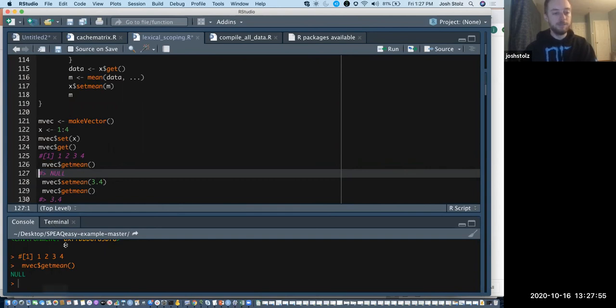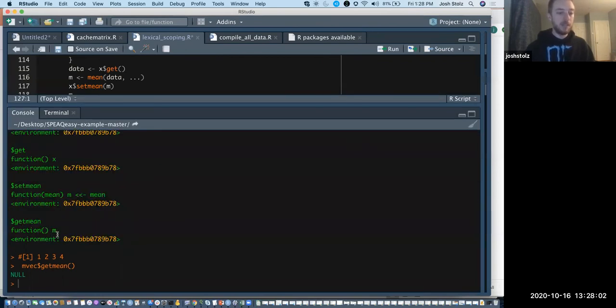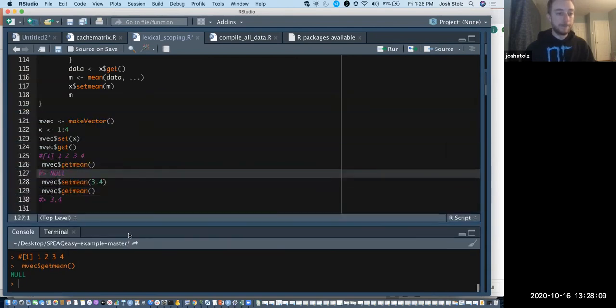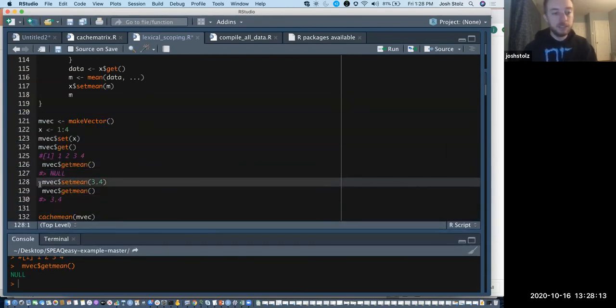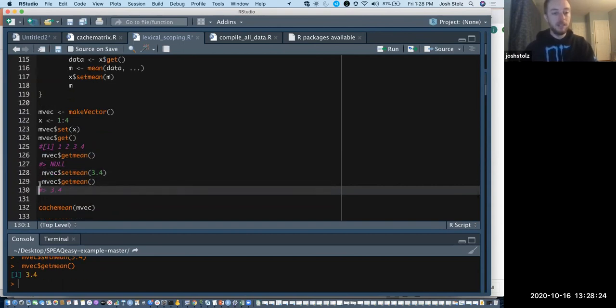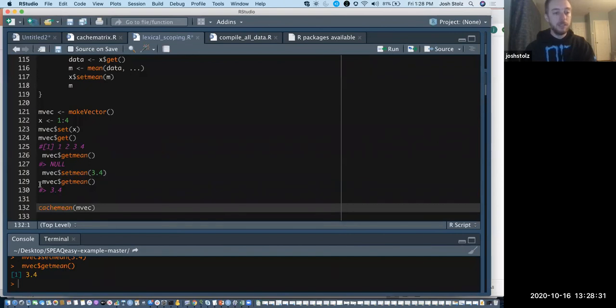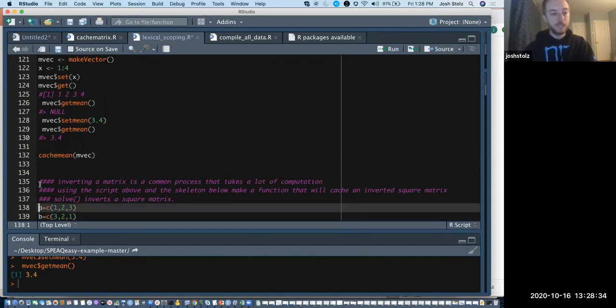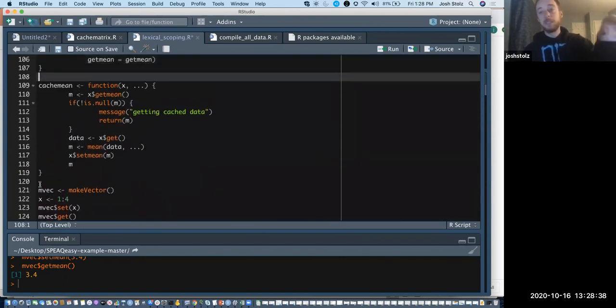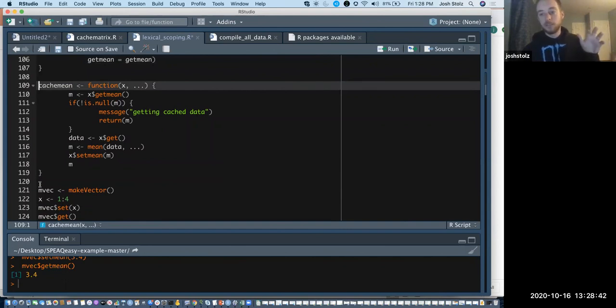All right, so how do I display this so it's nice to look at? So our get mean function, we can check if M has been set. And we haven't set the mean yet, so it comes back null. So now, just as a test, we could set the mean to something wrong to see if this works. Get mean comes back 3.4. Now we're running our script here. This script is going to check, as long as M isn't null, rather than compute the mean, it's just going to use what's already there.